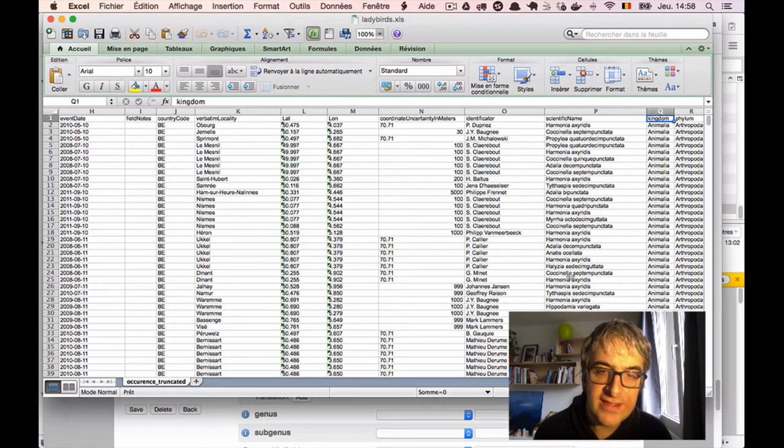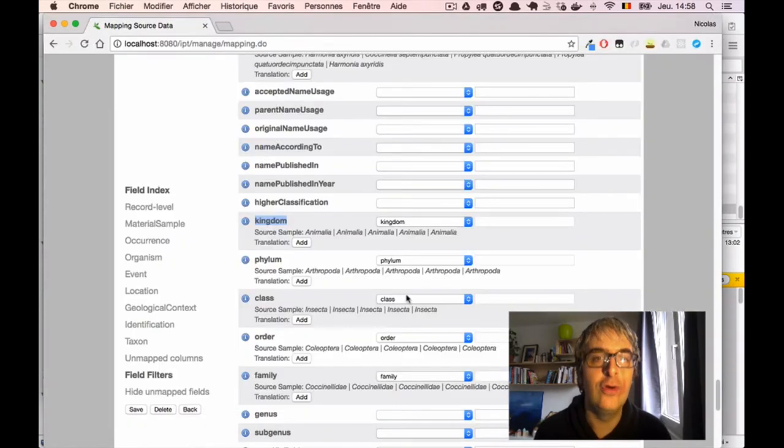And in that case, the IPT has a feature called auto mapping. We can see that indeed it already automatically selected the kingdom column to match the kingdom Darwin Core term. That's quite useful because if you upload to the IPT an Excel file with all column names already as Darwin Core, you don't have to do anything at the mapping stage, because the auto mapping feature will map each field.